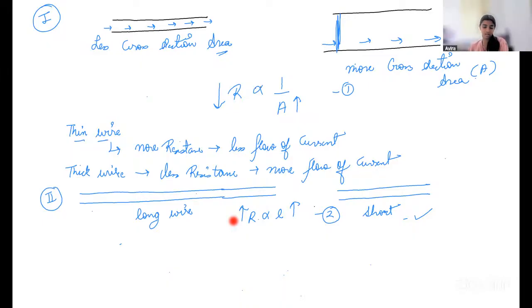If I increase the length by double, then what will it impact on resistance? There will be more resistance. How much? By double. Yes, it will increase by double. Okay, if I increase the area by double and also increase the length by double, then what will happen? Less resistance. Okay, listen carefully. Again, I will say, if I increase the area by double and increase the length also by double.